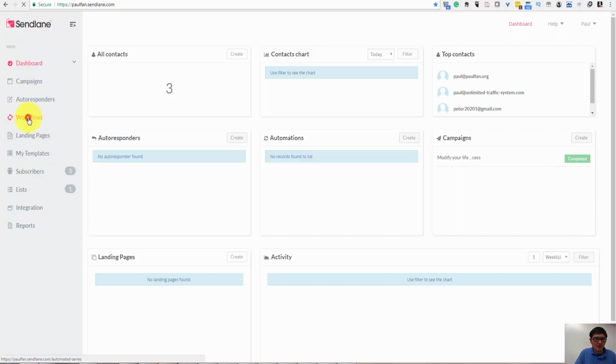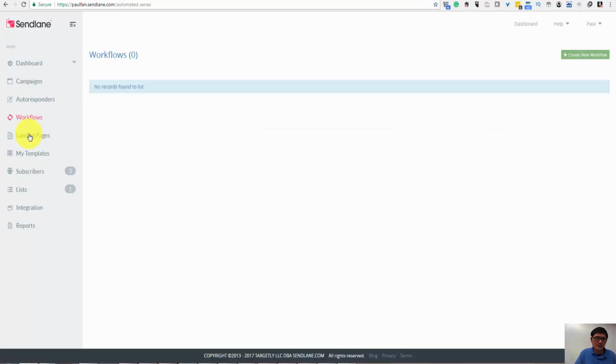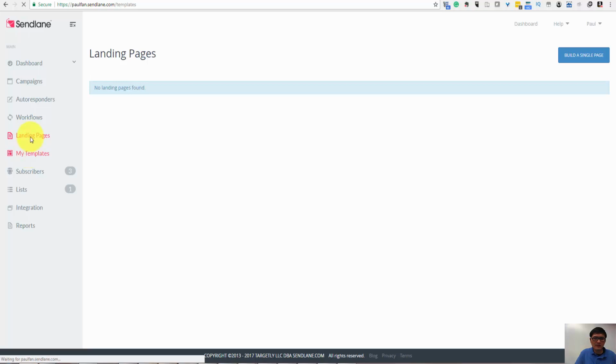So the function is pretty good. For the autoresponder workflow, I haven't done anything just because they do not allow me to import from my AWeber, because my open rate is 3%. I just want to show the function and give insight. You can try it, it's free to try a version, but you do have to provide the credit card information. That's why I say if you don't like it, tell them right away. Do not tell them I cannot import and then say okay, then I cannot have it. Then they just still charge it. They told me that you cannot import doesn't mean that you are not able to use the system. You cannot import from your AWeber, but that does not mean you can't create a landing page and start to use it, and they will automatically upgrade you to a regular service.